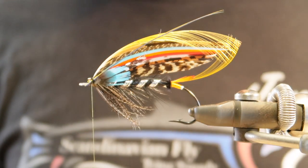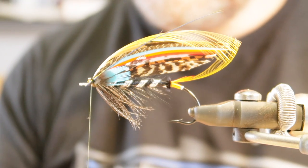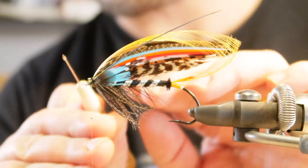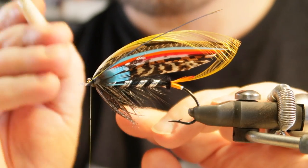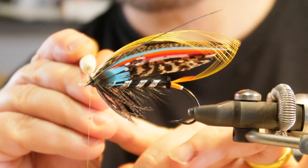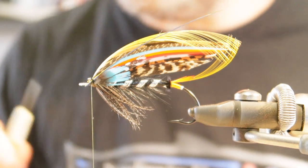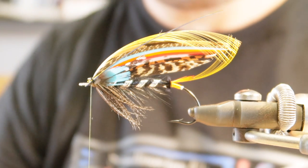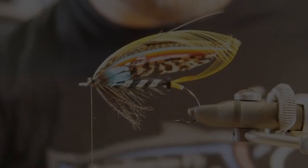There you see, both horns in place. So, I'm just gonna finish off the head and varnish a few times, and yeah, then the fly basically is done.